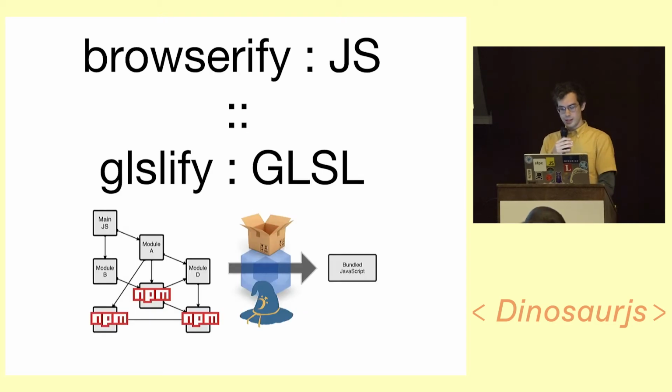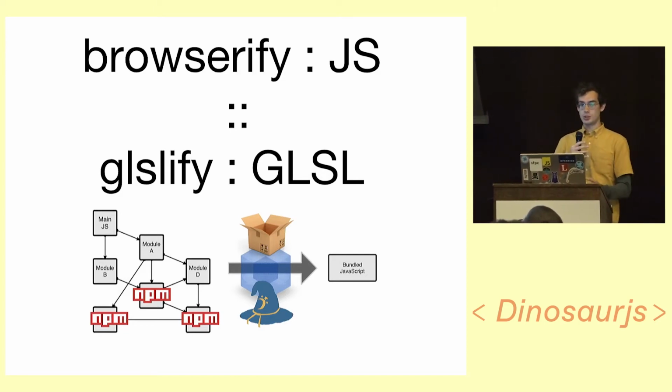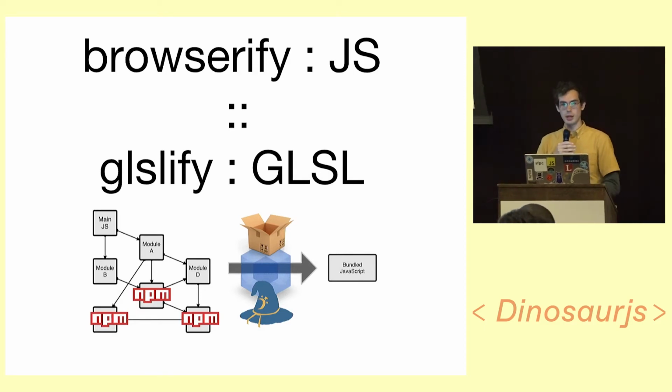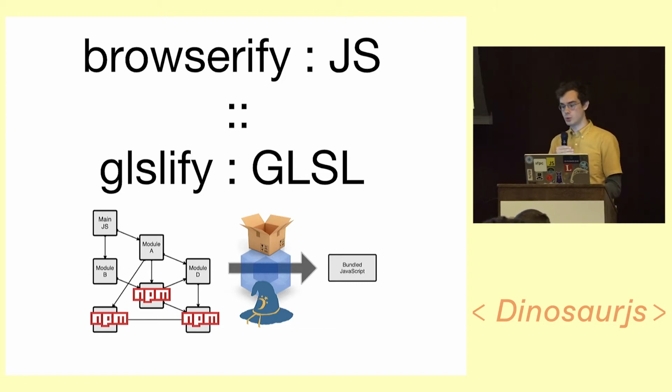And luckily, there's this cool tool called GLSLify, which, much like Browserify for JavaScript, implements a module bundler for GLSL, the language that also does not innately have a module system. GLSLify will read your GLSL file, look for other GLSL files that you import, find those in your file system or in node modules or wherever, pull them in, and bundle it all together into one single GLSL file that will run. You basically have a module system implemented by this tool.